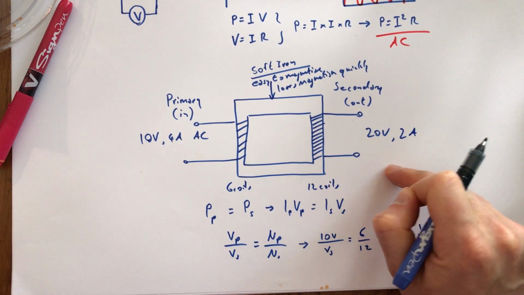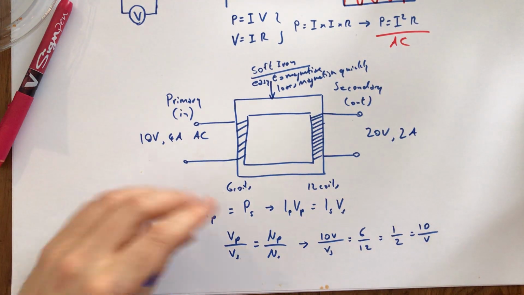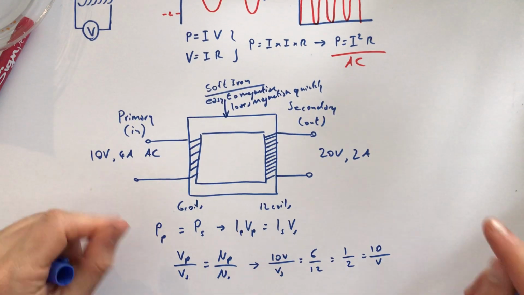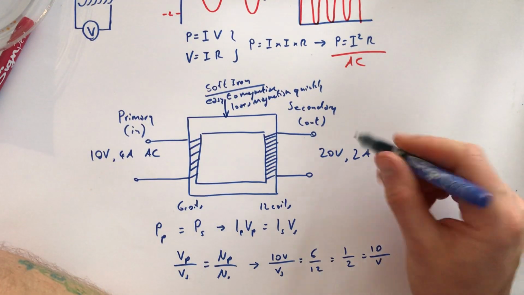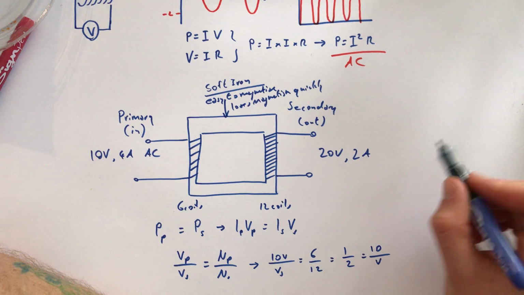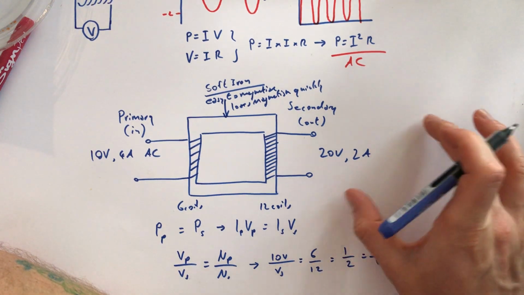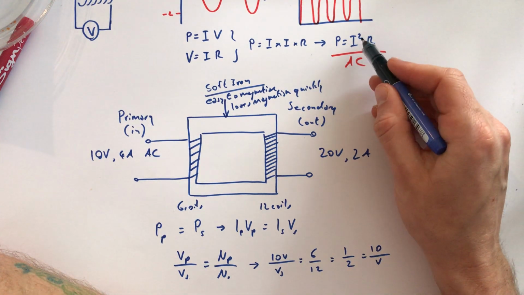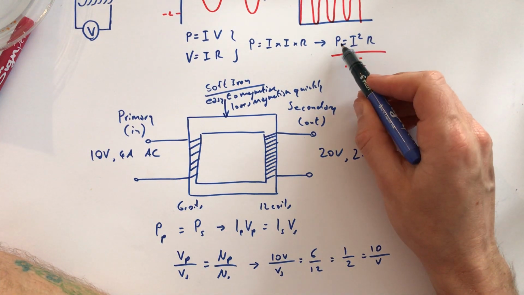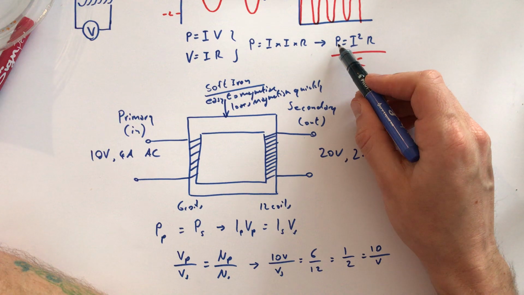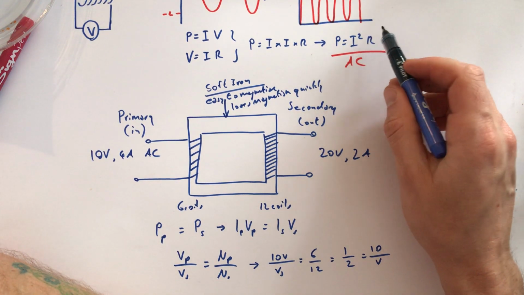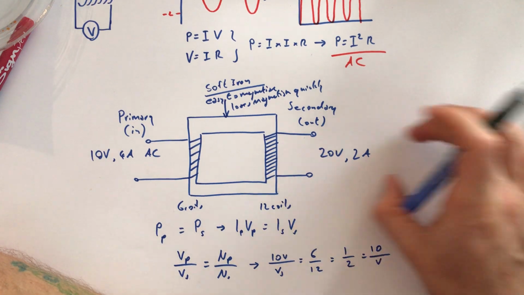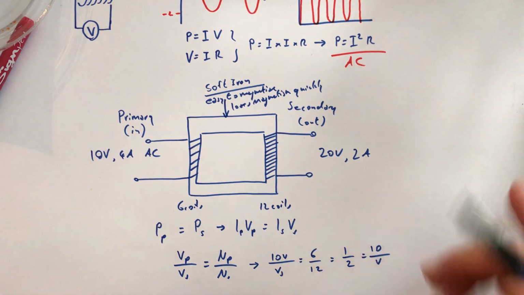Well, in this case, let's come back to P equals I squared R, because that's really where it's important when we're thinking about alternating currents. Because here we've got a step-up transformer. And what that's going to do is increase the voltage. Why do we want to increase the voltage? Well, we get a smaller current, which means there's less power wastage in the actual power lines. This is generally where we use P equals I squared R. So with a smaller current, we get less wasted power whenever that's being transmitted over big distances.